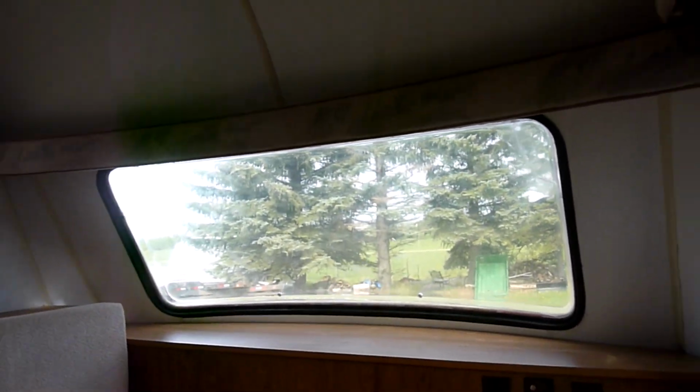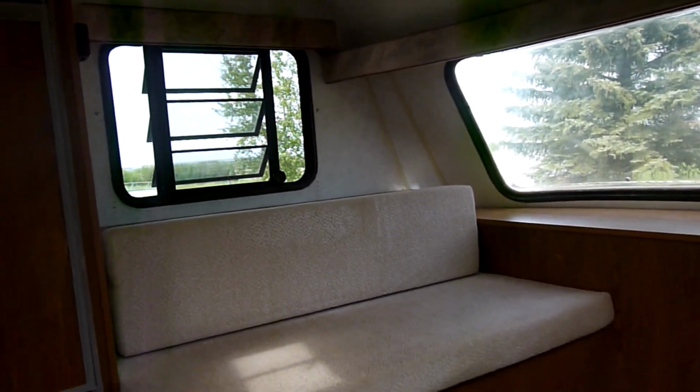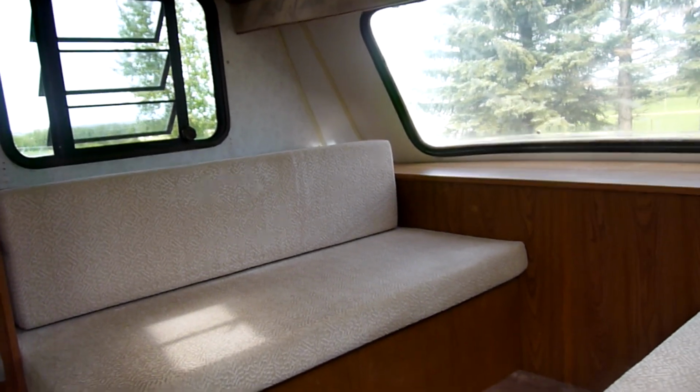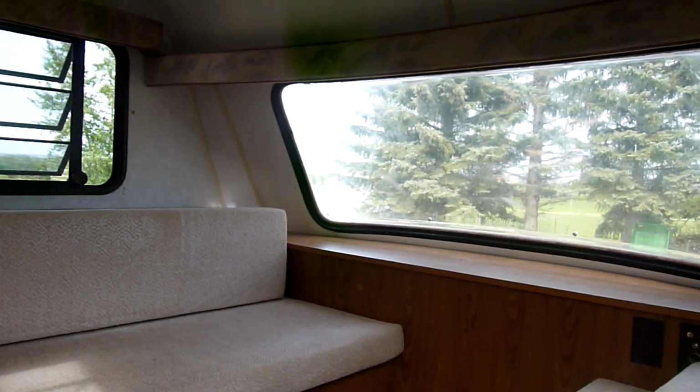But other than that, windows done. Benches are back in. Cabinets are in. Just got to put the table back. And it's ready for camping. Nothing can go wrong anymore.